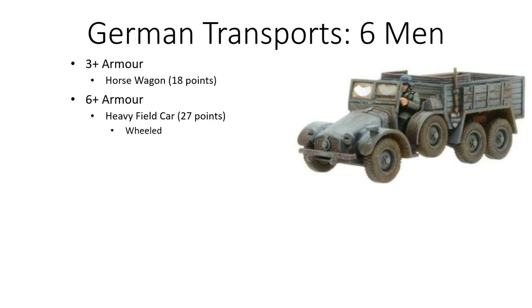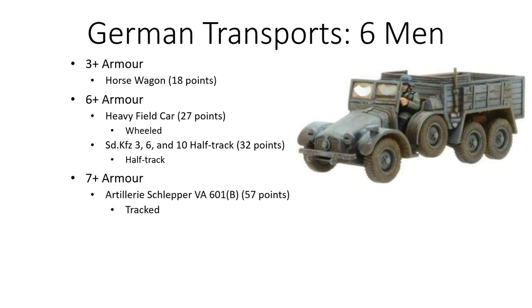The heavy field car is occasionally seen because it fits the criteria of the Transport 6, Armor 6. However, it lacks any guns for fire support and can die to small arms. For an extra 5 points, you can have a half-track capacity 6 vehicle. For similar reasons, as we've stated above, the artillery schlepper is one of the worst transports available to Germany. It is 7 plus 57 points for just a tracked 6-man.